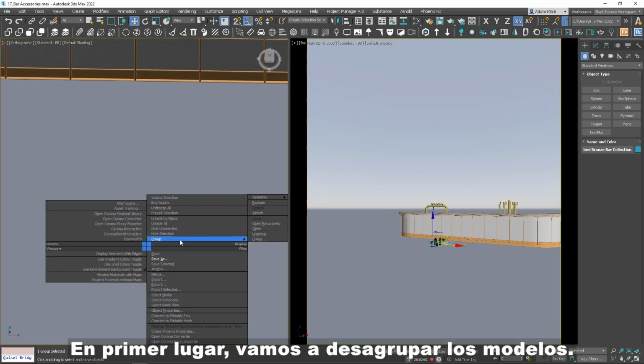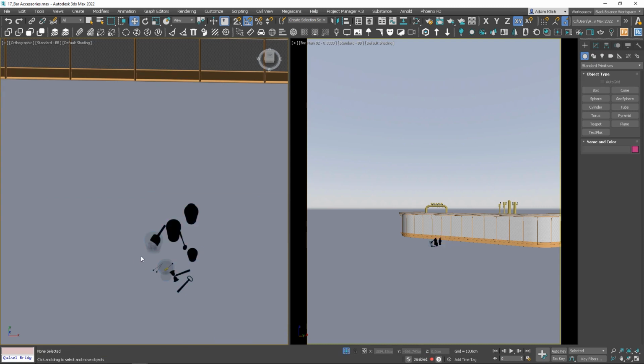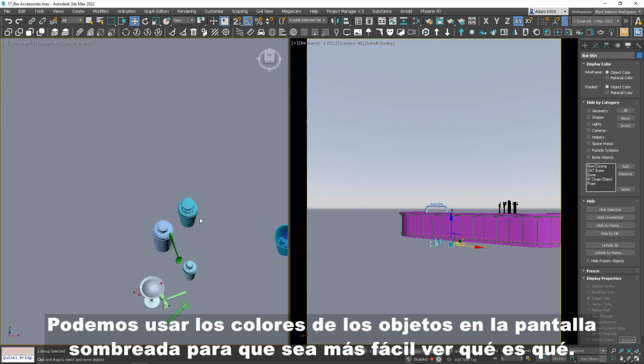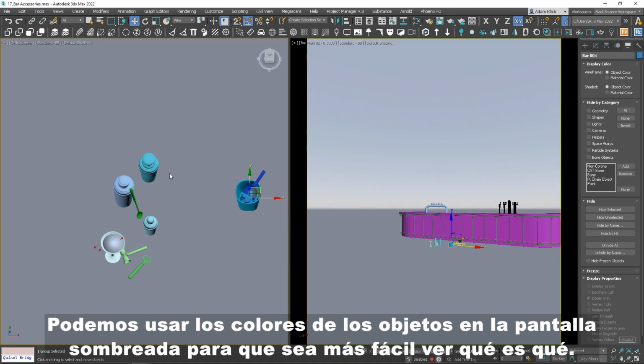First of all, let's ungroup the models. We can use object colors in shaded display to make it easier to see what is what.